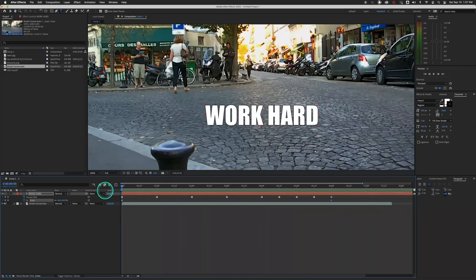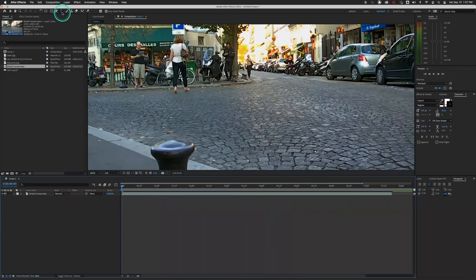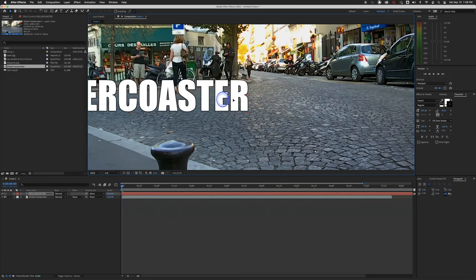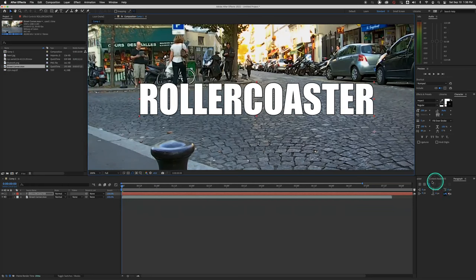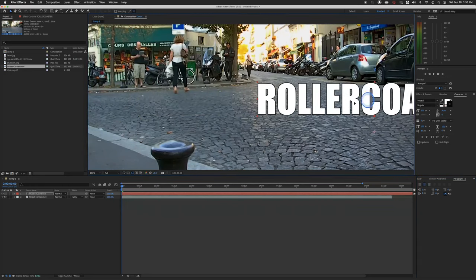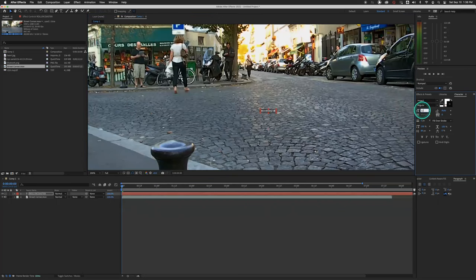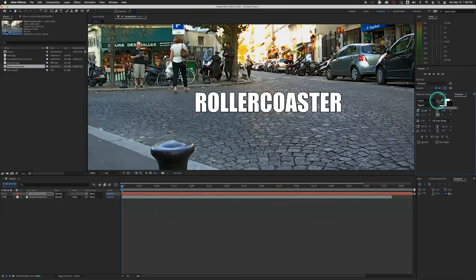So that's there. Cool. All right. So we'll delete this text and we're going to start over. I'll get a new text and we'll call this one roller coaster. I'm going to put roller coaster here on the screen and we're going to put this center justified. Cool. I'm going to make this a little bit smaller because it's a big word. We'll make this like 125. Cool. Roller coaster. Excellent. We'll choose a different font maybe.